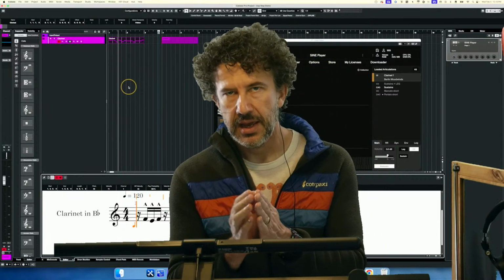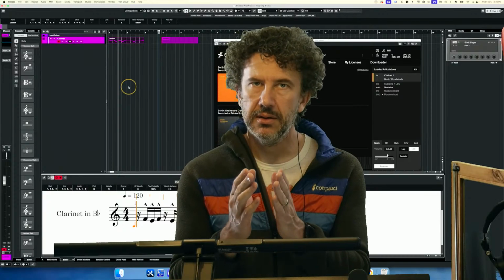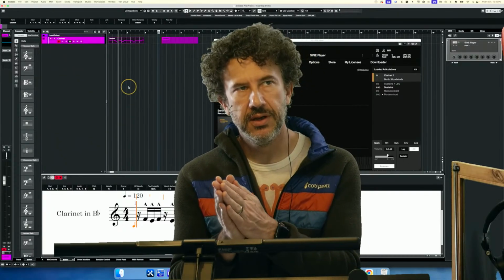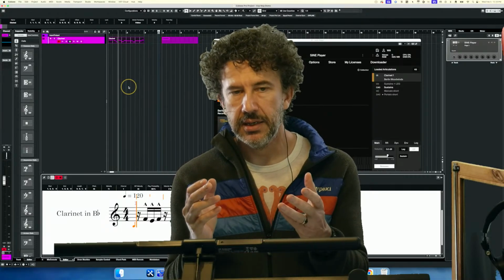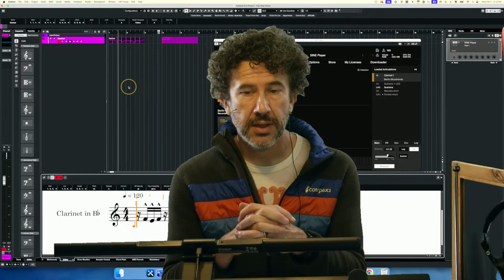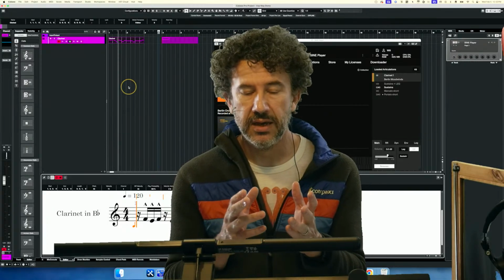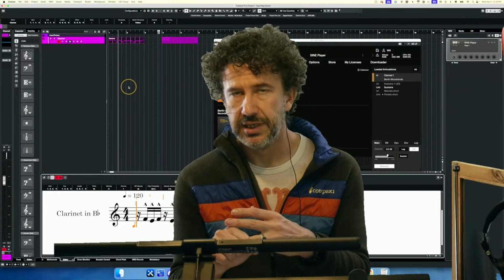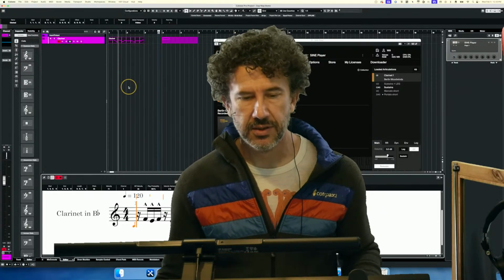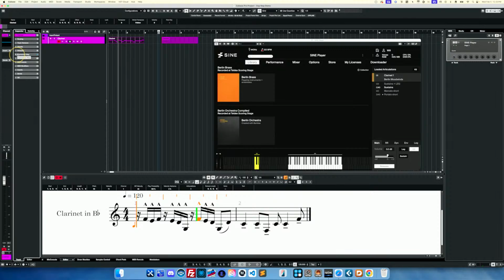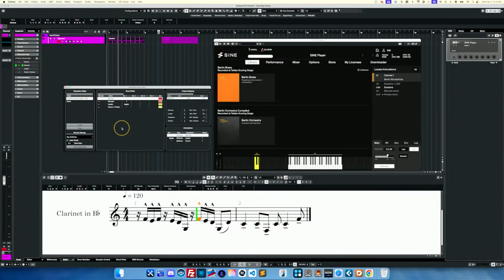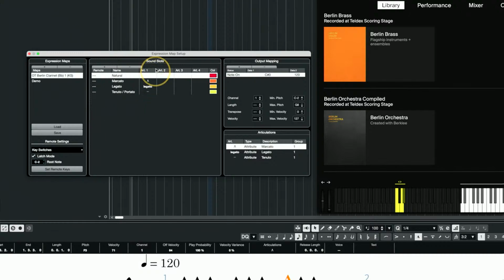And you can also create combined articulations. Let's say that you have a tremolo or a trill, and you have a minor third trill or a major second trill. You've got different trills you want to be targeting. Let me show you how you go about setting that sort of thing up, because that's extremely helpful. Again, in the expression map editor, you've got multiple columns here for the articulations.